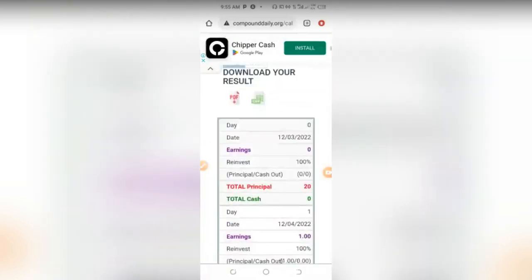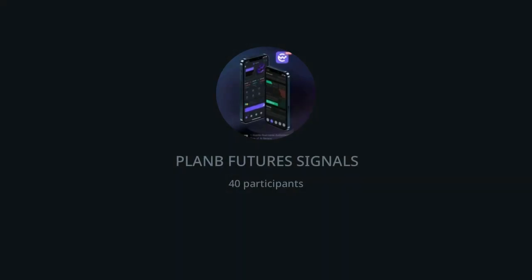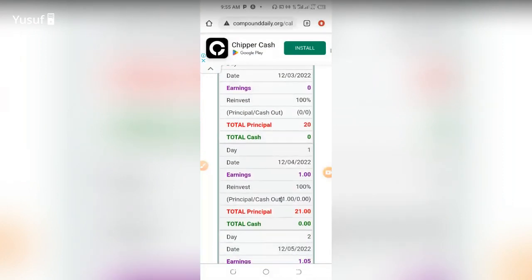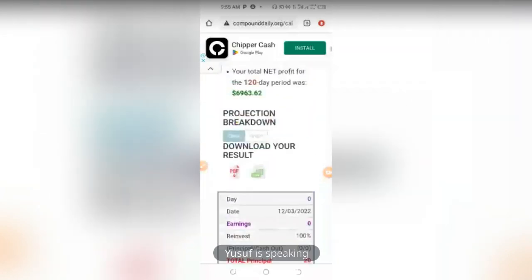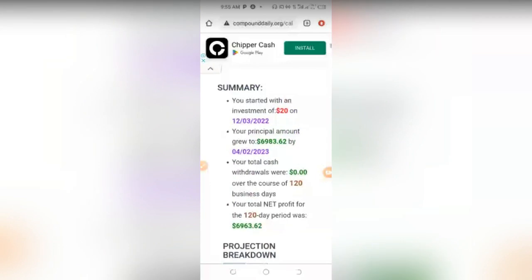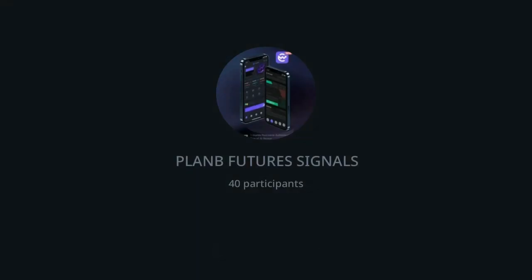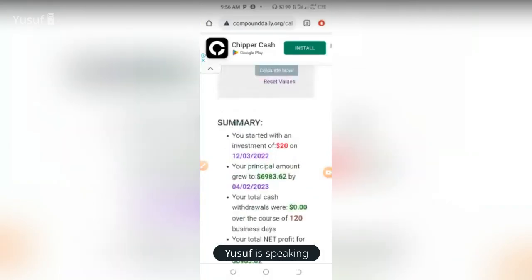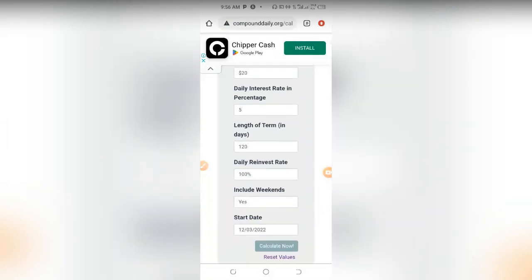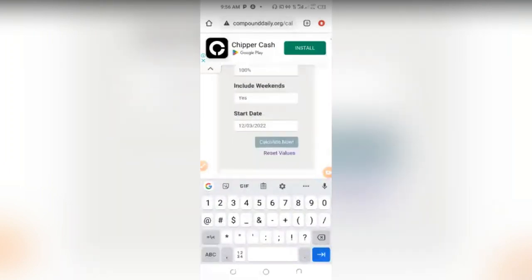You'll be expecting to be making $1 per day. But the amount you'll be exposing, when you're exposing 20, the target is $20. So with $20, because of money management, if we are exposing $5 from a $20 portfolio, it is too much. So we have to be realistic. So let me use the amount we'll be exposing, which is $2. Let me recalculate again. $2.